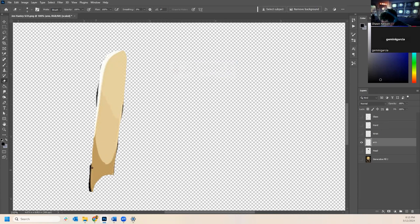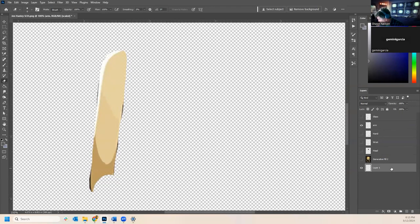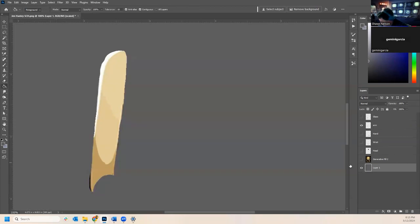No, I'm not on the right there. If you're having a hard time seeing what's going on, like I can barely see what's going on there, you can always create a layer in the back that's gray. And that will allow you to, oops. Sorry, I meant to go like that. Layer in the background that's gray, not your arm layer that's gray. And then you can see all the kind of yucky edges and just go ahead and clean them up.